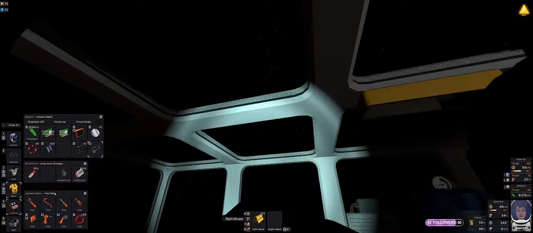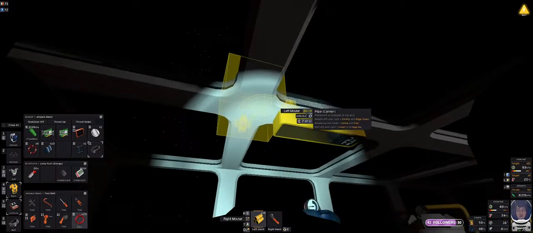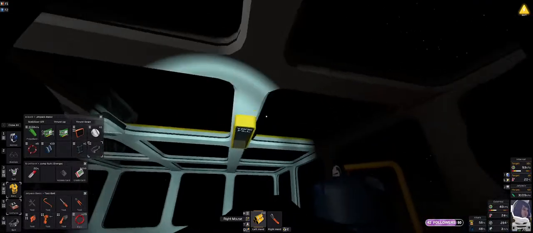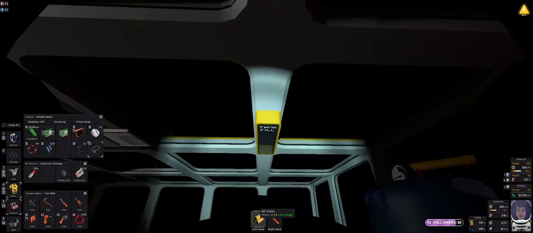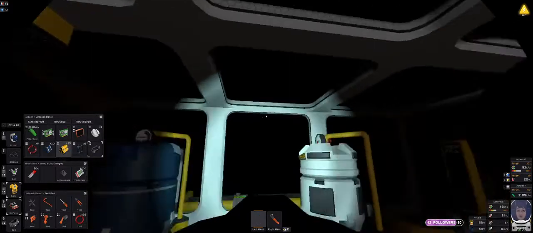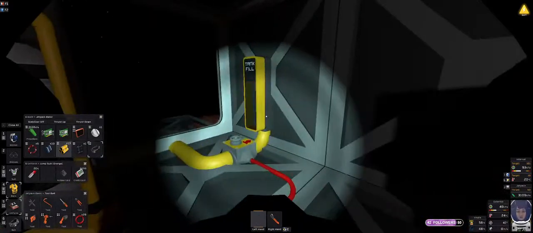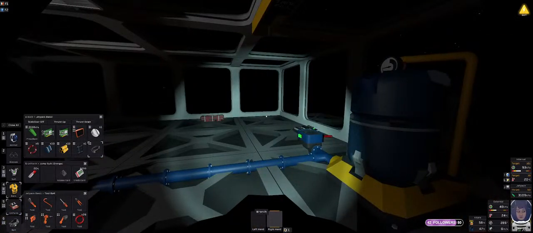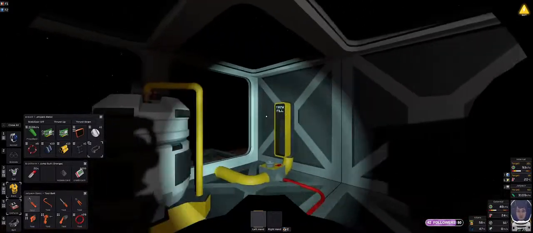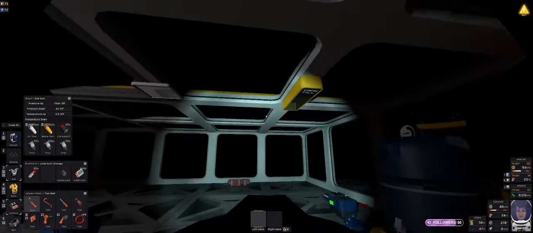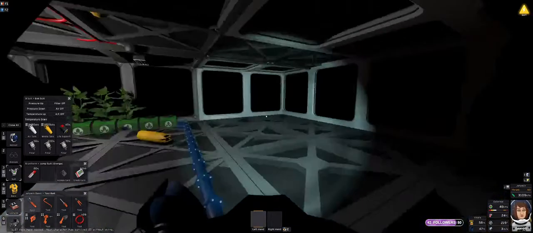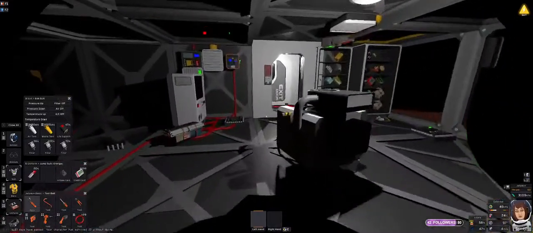Now we need our pipes, so that way it goes into the pipeline. And now, that's pretty much it. That's all we need to do with that. Perfect. So, we should be able to open that up, and then turn our light off.